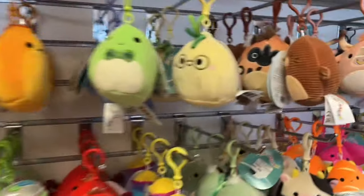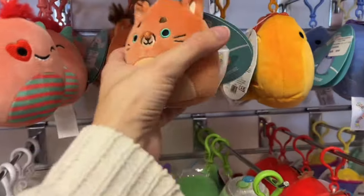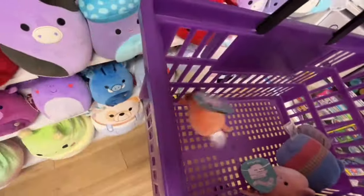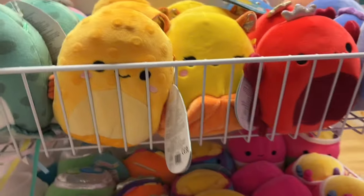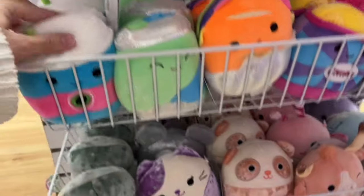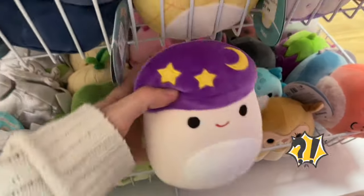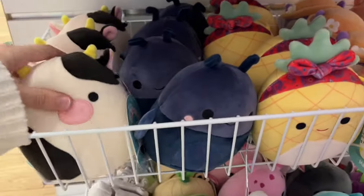Now time for pickups for my friend — she wants one Howland the cow clip. For me, I'm going to grab this brand new wildcat — it might be a puma or mountain lion, I'm not sure, but I'm totally grabbing one. For the clips that's it for myself. Here are the five-inches — the new black-light five-inch junk food squad, and the five-inches for the velvet squad, only missing the cow. I'm definitely getting Ismall for my friend, and she also wanted the crazy rare Karina Halloween mushroom — I can't believe they still have one left.